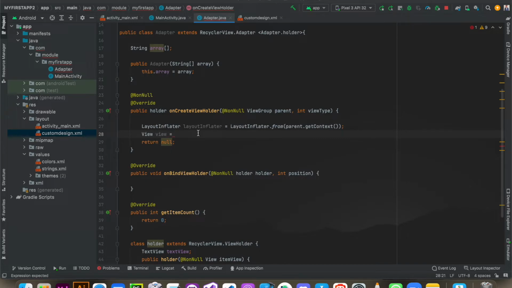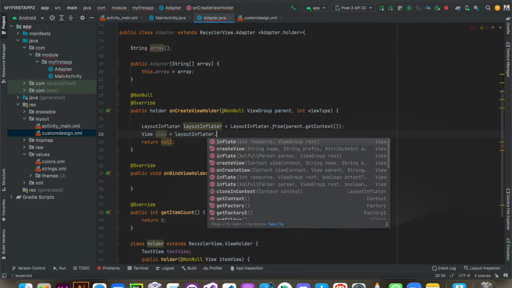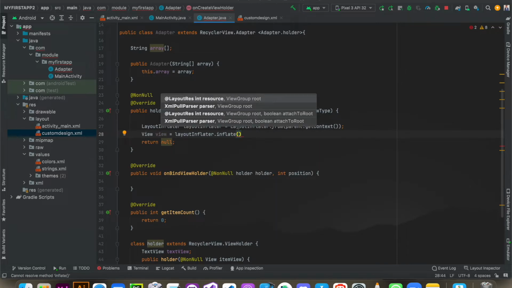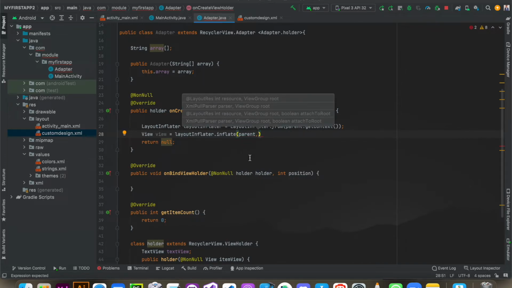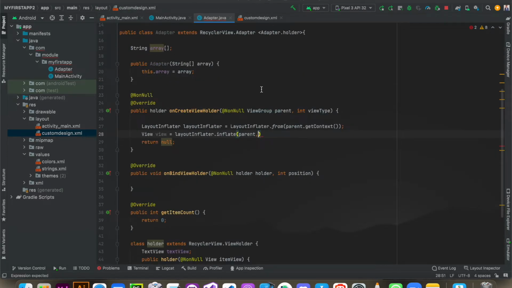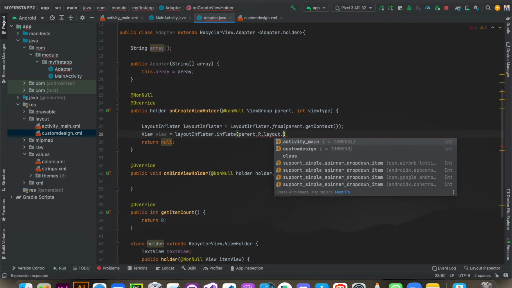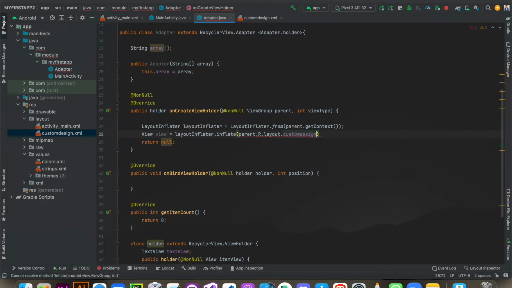Now you can give the layoutInflater.inflate. Now you have to mention three different things. First you have to mention what kind of layout you were using, which was the custom design. You have to mention R.layout.custom_design.